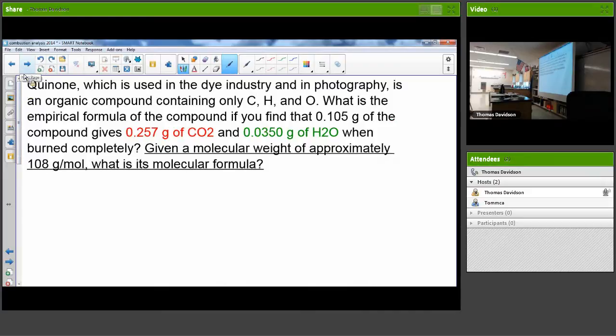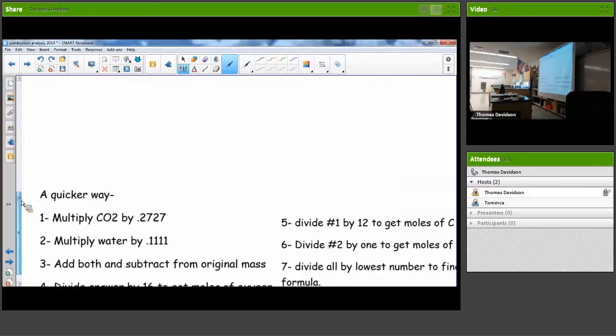All right, this one doesn't have as big of numbers, so it should be a little bit easier. This underlined part, if you don't know how to do that yet, don't worry. That part is not hard. So if you don't know how to do it, relax, we'll fix that. So give this a good shot. Okay. These take a lot of time. There is a faster way. The instructions are right down here on the faster way.